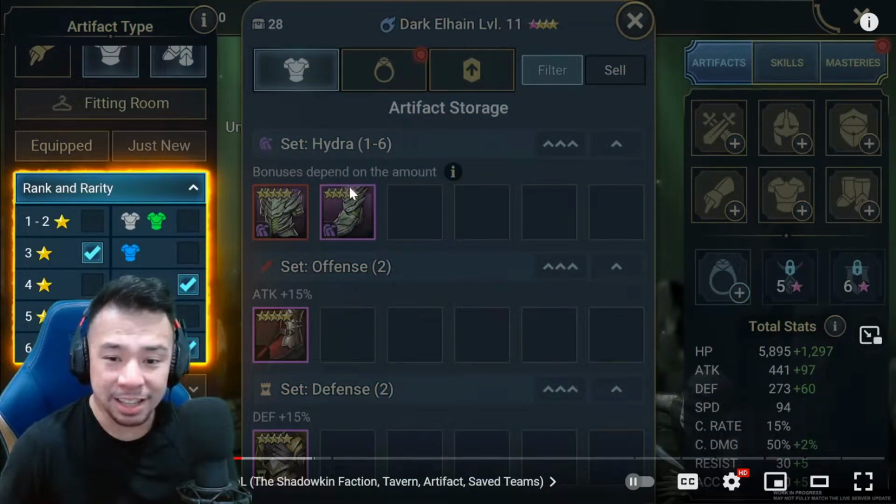All right, wait. I see a new set here. We have HYDRA set 1 to 6. Okay, so the bonus depends on the amount.